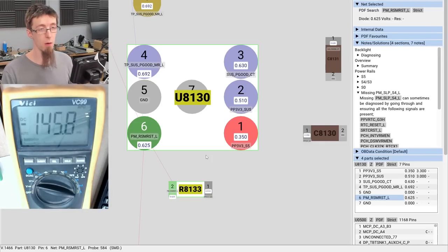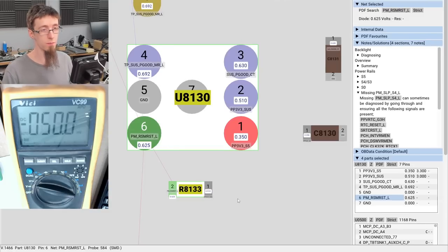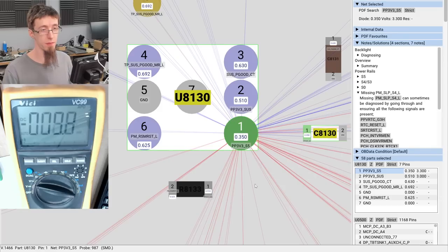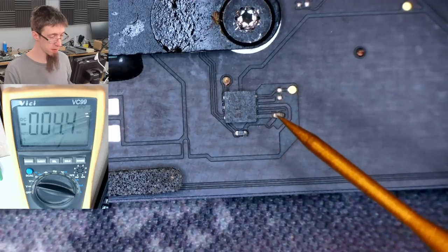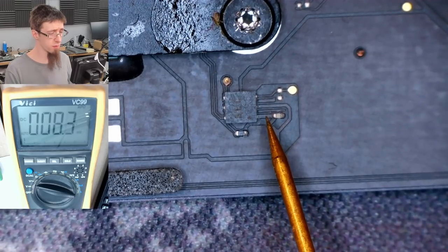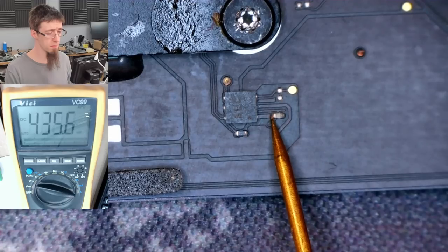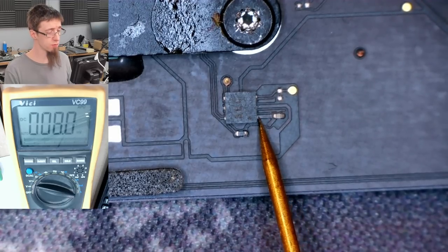Firstly, it needs power. So it's getting power on pin 1, which is VDD, and that is coming in the bottom right. And that is bypassed by this capacitor here. So we should find 3.3 volts here. Which we do. So the chip is receiving power.